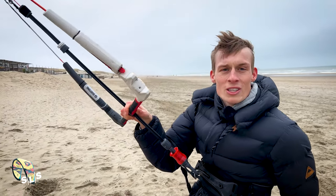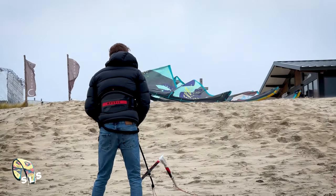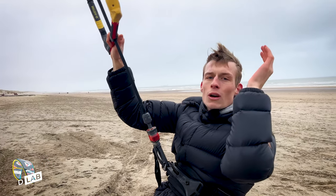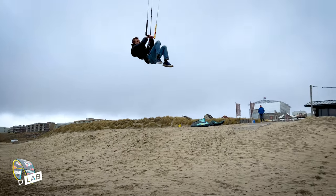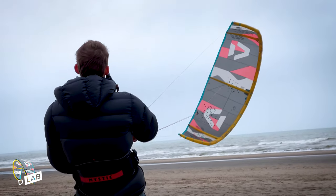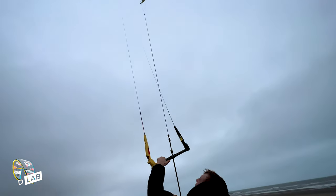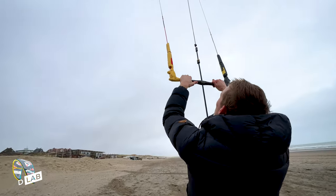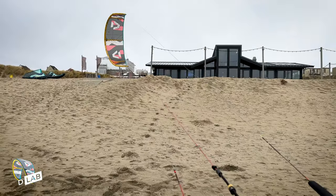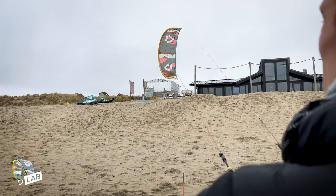We had the normal EVO and we had the EVO SLS — the difference was pretty big and I cannot wait to feel the D-Lab. First impressions: what I immediately feel is that the kite is a lot further in the wind window, so at 12 o'clock it's nearly getting over you. The feeling in the kite is very responsive; I can feel where the kite stands even when I'm not looking at it. It's also very calm in the sky — the wind is not that steady but you could not feel it in the kite. It doesn't feel like a 12 meter, which is very nice. Because the EVO D-Lab is so light, it tends to go further into the window, which gives better performance in high wind conditions and you can hold your edge longer.